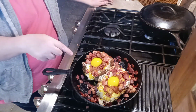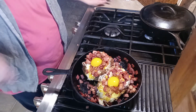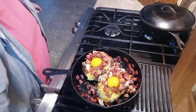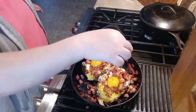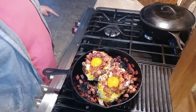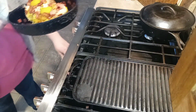Now we're going to go in the broiler and we're going to cook these until all the egg is cooked. Till the egg white's cooked. And then we're going to come back and we're going to look at these beautiful things. And just add a little pepper. And because eggs need just a little tiny bit of salt. Not much. Just a little bit. Now we're going in the oven with that. It's not going to be beautiful, y'all. Let's go.